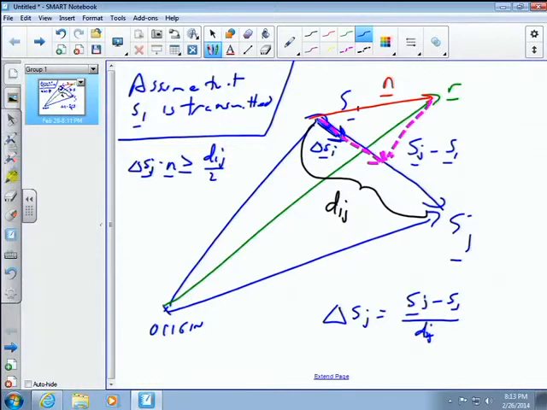So if that's the halfway mark and the noise gets projected down onto this line, and this line is of length D1J, if it's less than the halfway mark, no error, because that means this R will be decided closer to S1 than to SJ. On the other hand, if the projection of the noise vector exceeds the halfway mark, error, bad. Because that means R is being mapped to SJ.